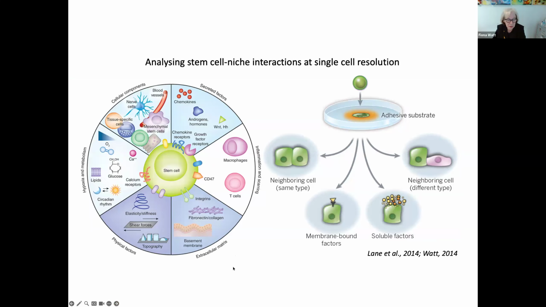So, working on this system over many years and being passionately interested in stem cells, I and others have really thought a lot about what the aspects of a stem cell microenvironment or niche might be that influence stem cell behavior. And we've summarized some of these interactions here. And then we've gone into a very reductionist system in a cell culture dish and tried to mimic these individual interactions. And what I'm going to tell you about today is what happens when single stem cells interact with an extracellular matrix that they can adhere to.